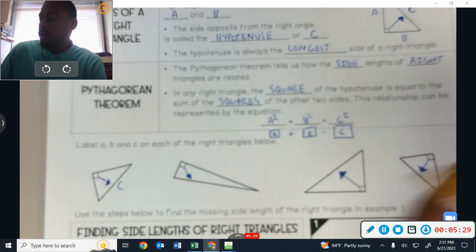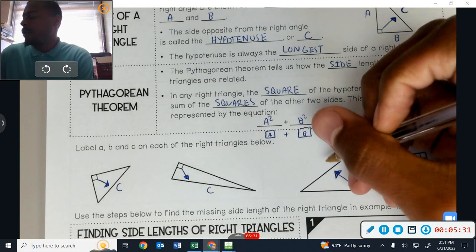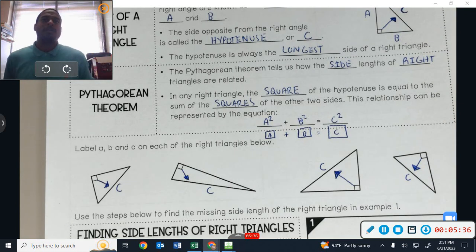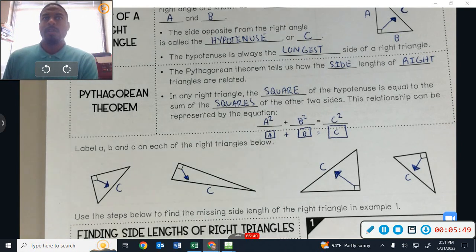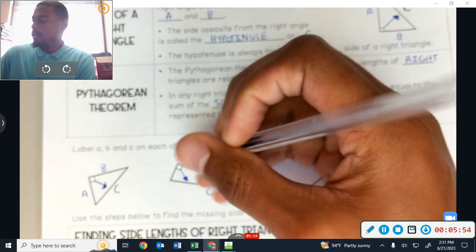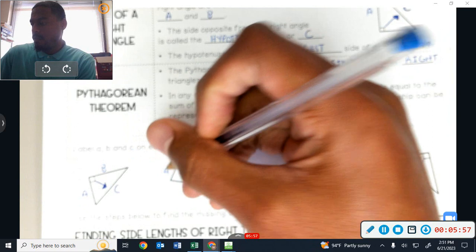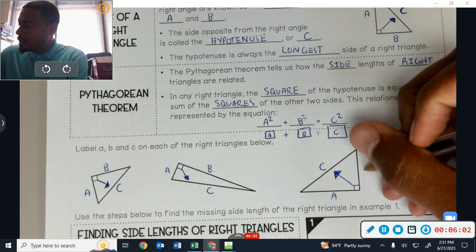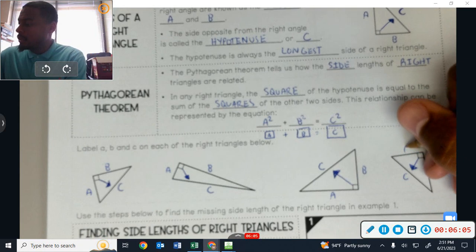That's your most important one, honestly. If you know your C, your A and your B are just your other sides. Now, A is always going to be your smallest number, B is always going to be your middle number, and C is always going to be your longest or your biggest number on your right triangle. So we can say this is A, this is B, and it can go either way.